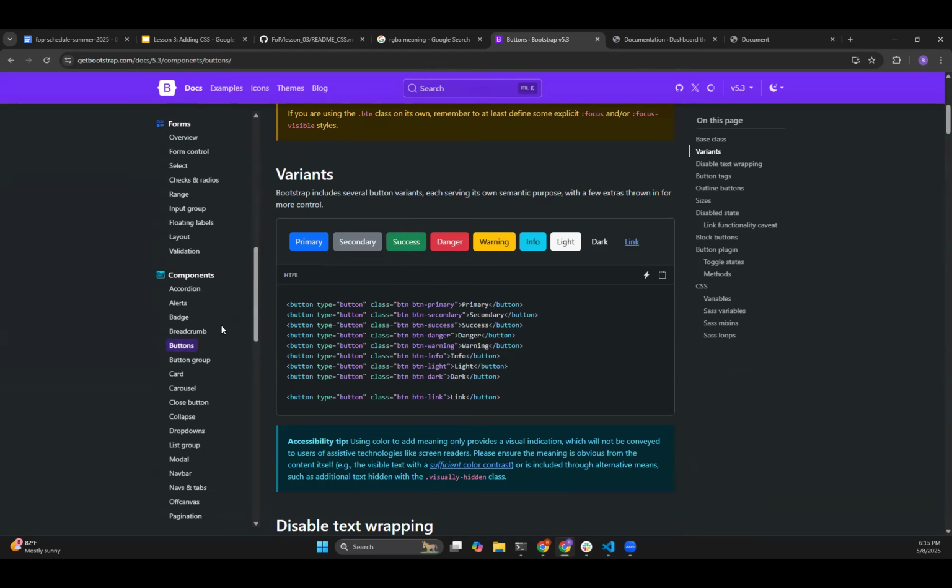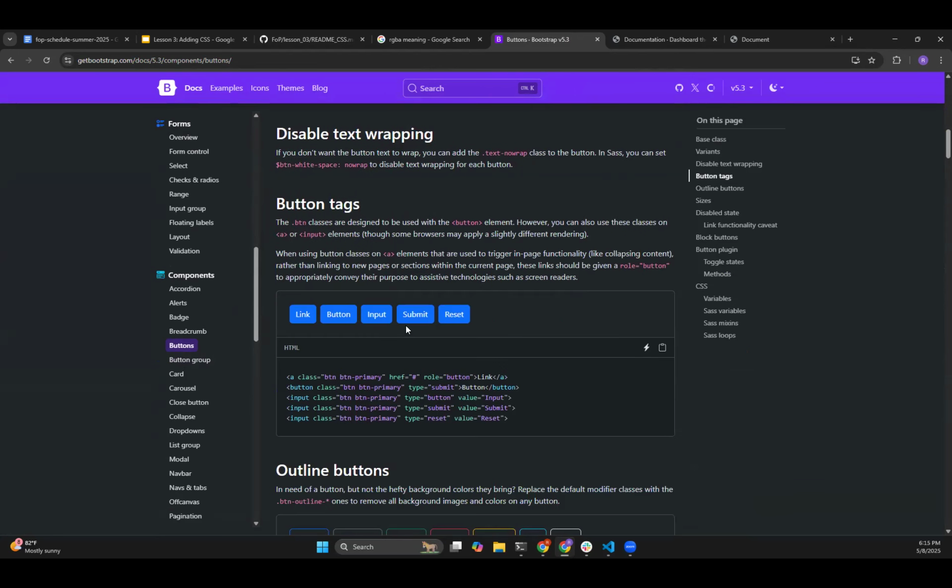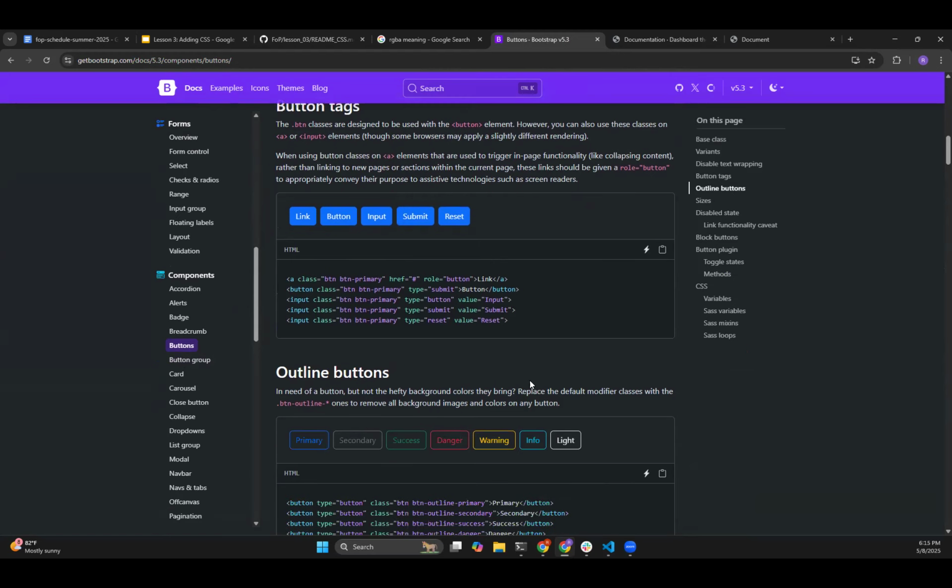Here's a very quick one, like for the button. Notice that these buttons have a specific style. They essentially show you how they look, right? And then you can go through installing Bootstrap onto your project, and then you're able to use it as a class, right?